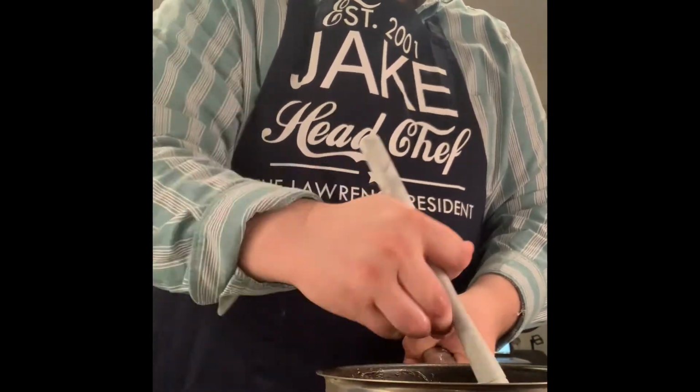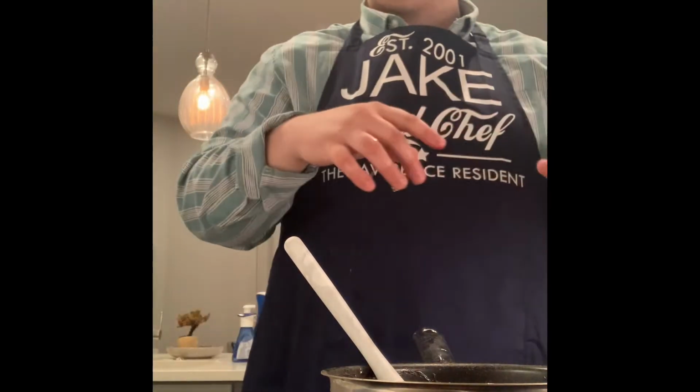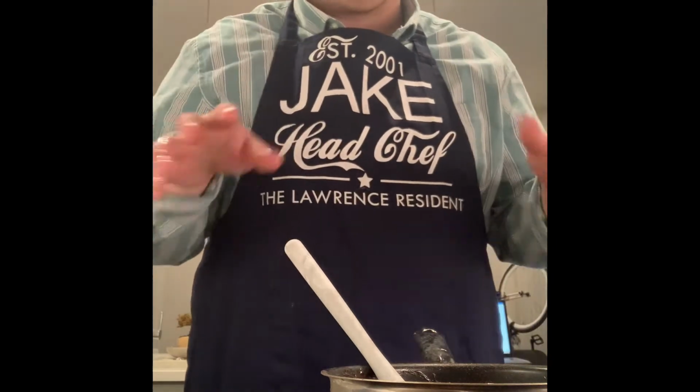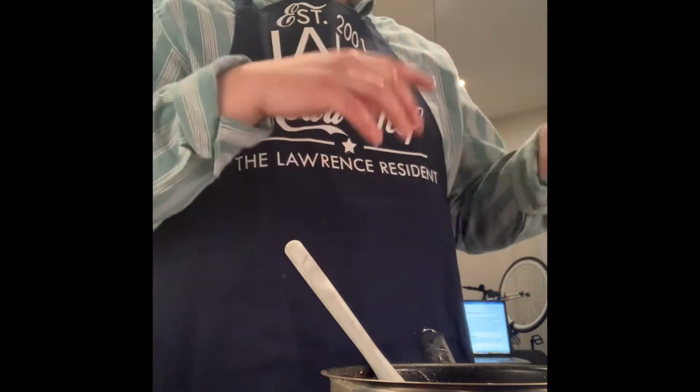And then after this, because we have to make sure the egg is not on the burner, because if it just sits there for too long, it cooks, and then you have half brownie, half egg, and it's horrible. I did that once, disgusting. So now, after this, we're gonna mix in our flour, and I'll show you how to do that.